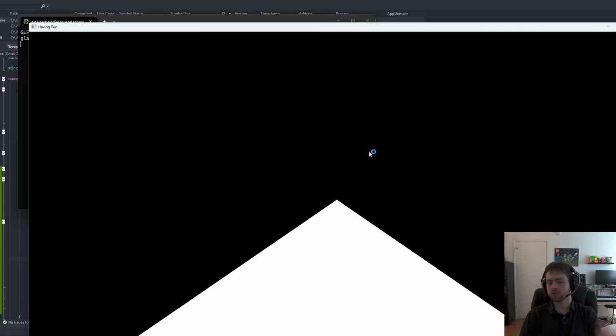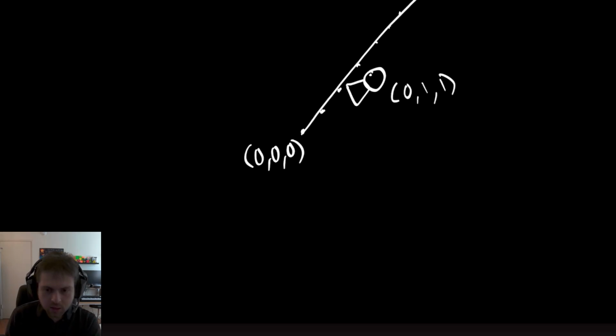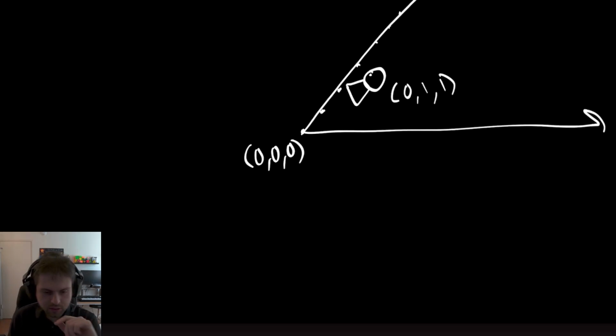So it looks wrong. And let's talk about why that is. All right, so here's our current scene so far. We have our camera sort of offset from the origin, and then we have our origin at 0, 0, 0. So what's happening right now, if we think about this conceptually, we draw our first vertex at 0, 0, 0, and then we increment x. So 0, 1, 0, 0, 2, 0, we keep incrementing. And so we can see the issue now is that we're actually drawing a plane, but it's going to go completely outside of the frame. We're only really going to see that corner.